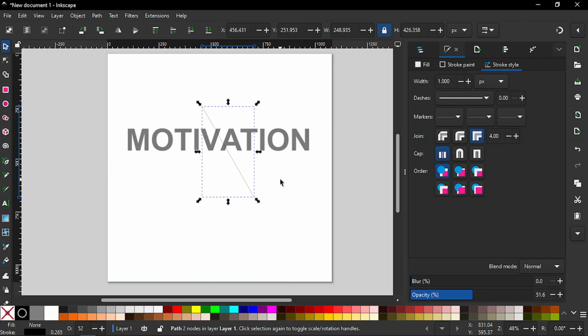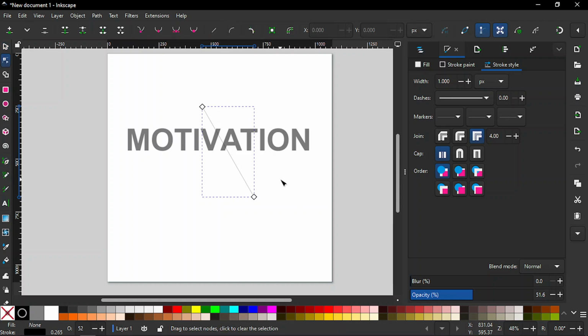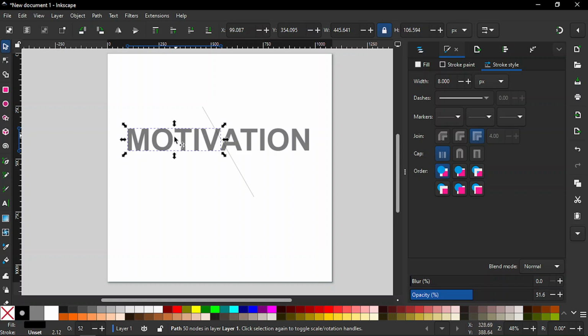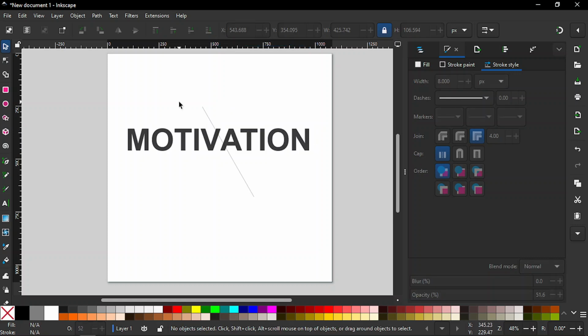So if you go to the selector tool and go to the nodes tool, you see these two nodes there, so that's what we are gonna be needing. So let's click off now and go to the selector tool. Now what we will do, we will come over here, we will have a duplication of this and also a duplication of this. So now let's click off.